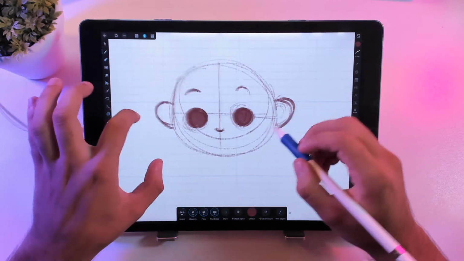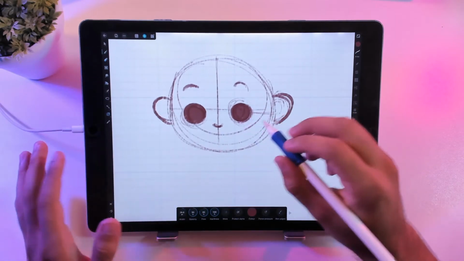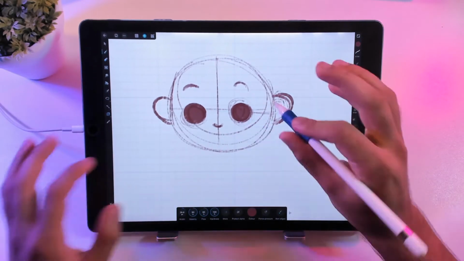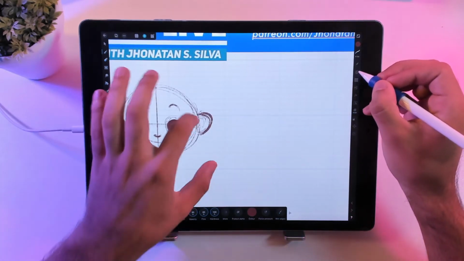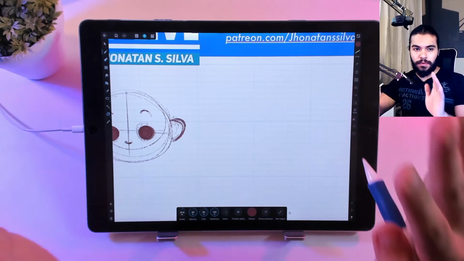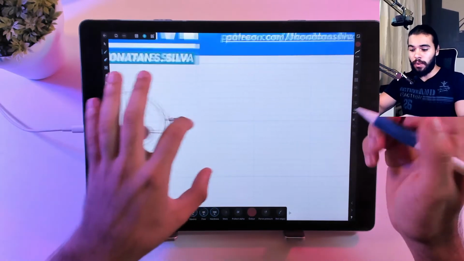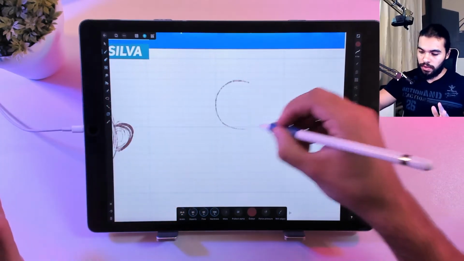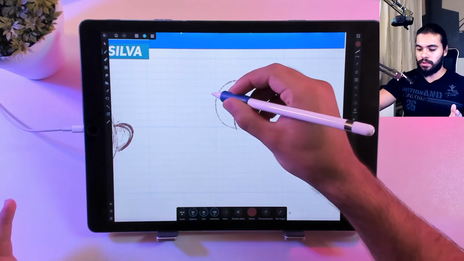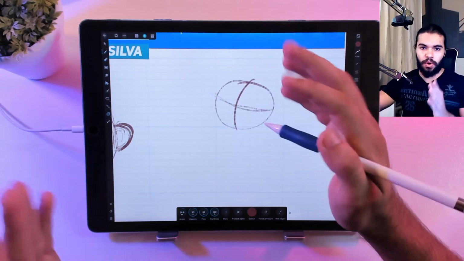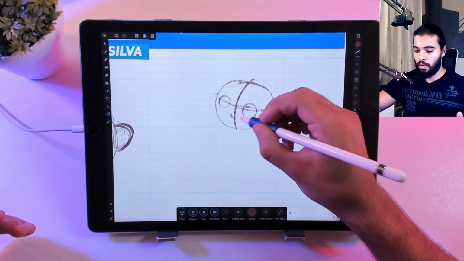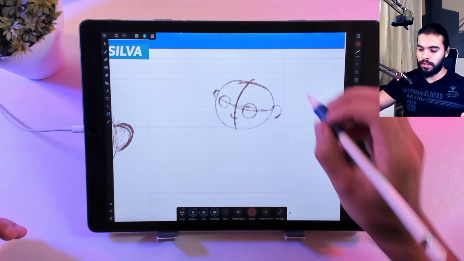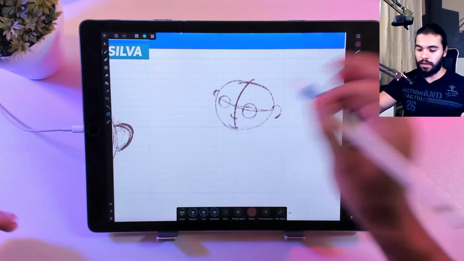And this is the basic proportion that you guys need to know. Let me show another example if you want to practice more about this. So guys, if you want to practice drawing, try to use a circle, draw a line, and draw multiple lines crossing these lines, draw the eyes over here, and the nose and the ears over here, and here we have already a face.